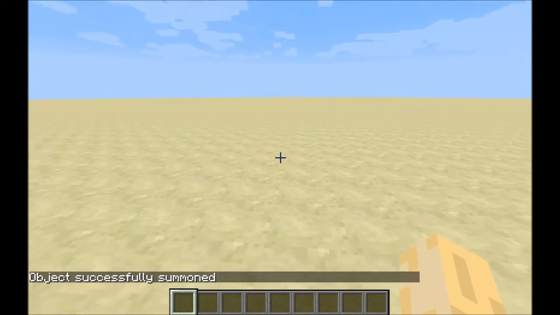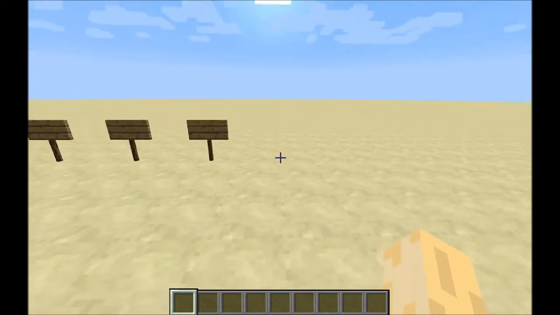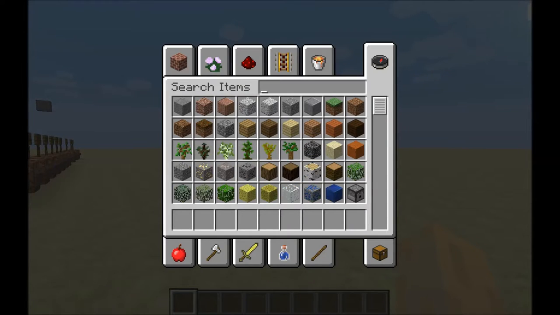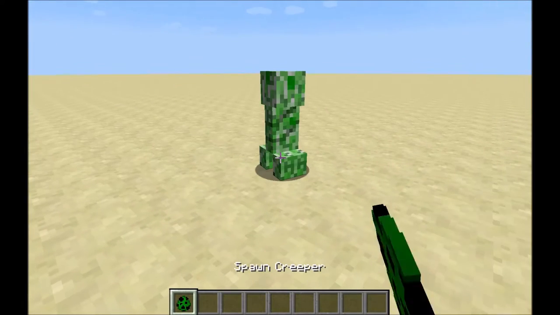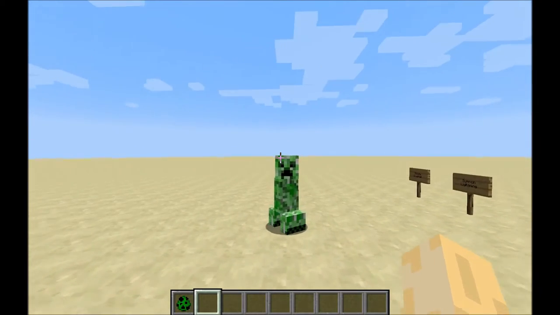That was so loud. Oh my goodness. Let me just turn down my volume just a tad. Alright. Now, let's see here. How about I spawn a creeper real quick? Like this. And let's summon in some birthday lightning.